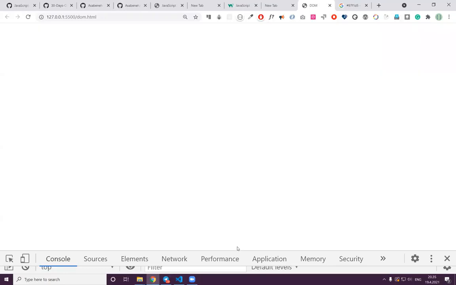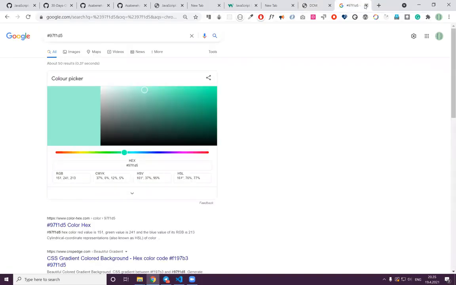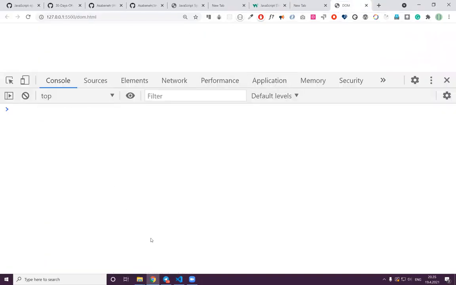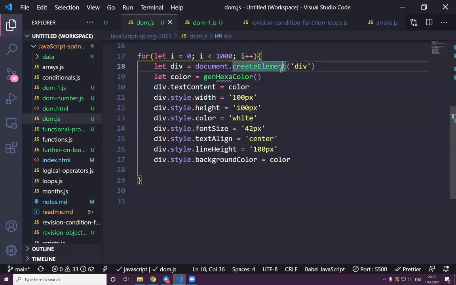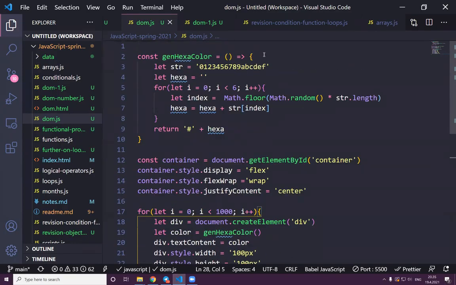Let's do this. Something goes wrong. Oh, this is so nice. We don't say anything. And no bug. Generate hexa color.